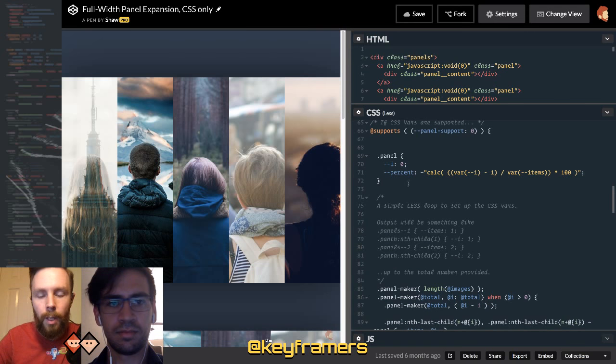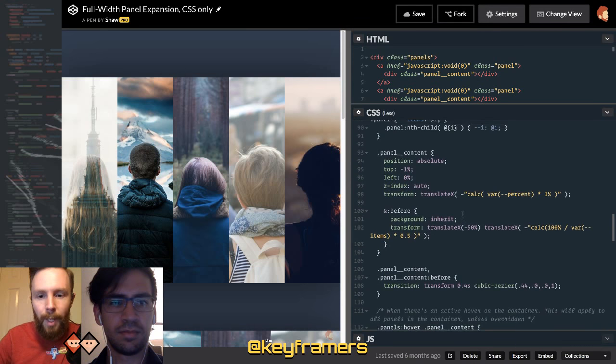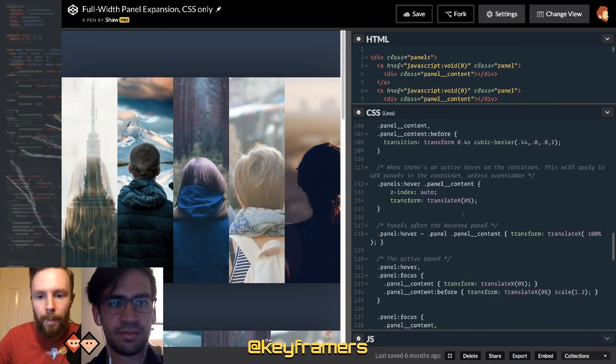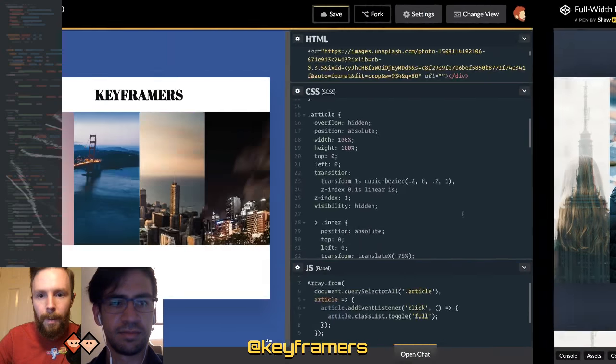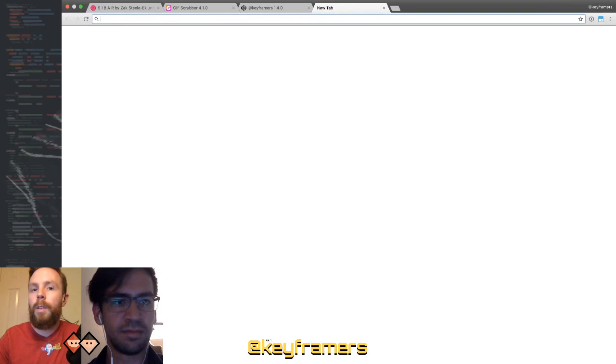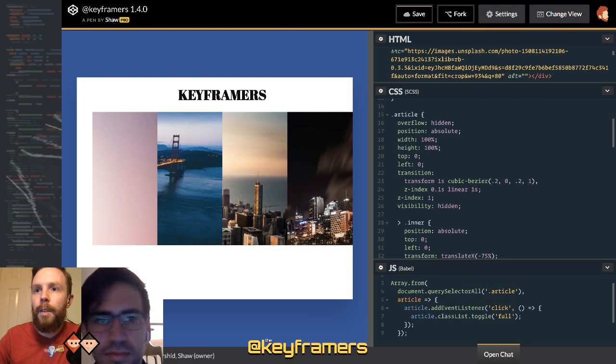I'm actually using a lot of CSS vars on this and some fancy Less. Well, I have another one. It is, in theory, a little more simplified.